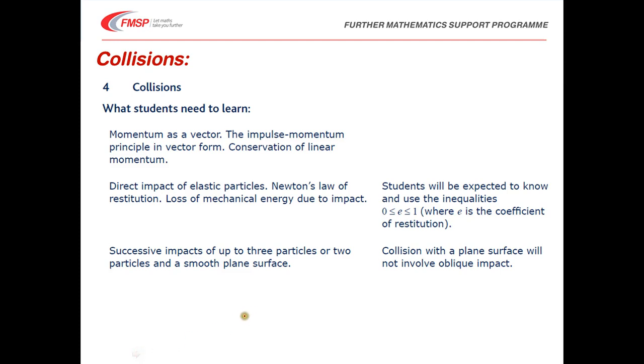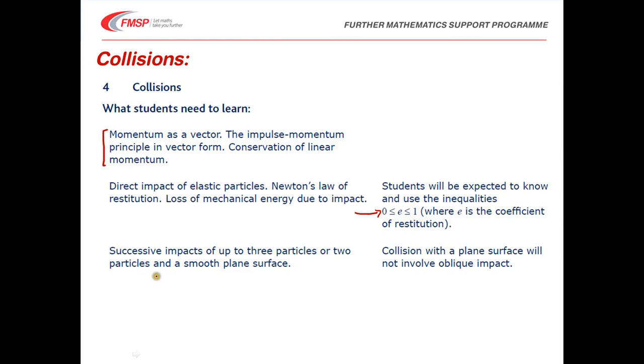So here's an excerpt from the Edexcel specification for collision. Students need to know about momentum as a vector and the idea of the impulse momentum principle in vector form, along with conservation of linear momentum. You need to be clear on direct impact of elastic particles, including Newton's law of restitution, and the idea of the loss of energy due to an impact. You will also be expected to know that the coefficient of restitution, E, takes values between 0 and 1 inclusive, where 0 involves coalescence of the particles that are impacting and 1 involves perfect elasticity, so no loss of energy.